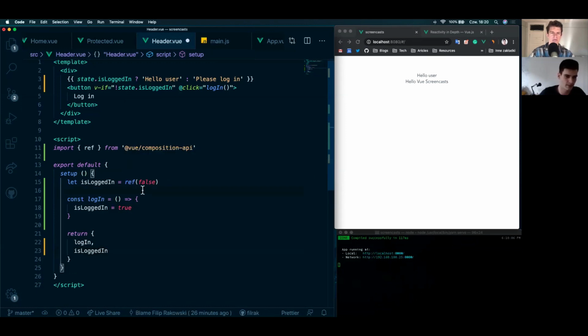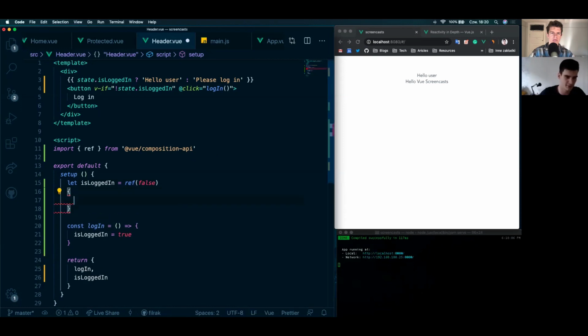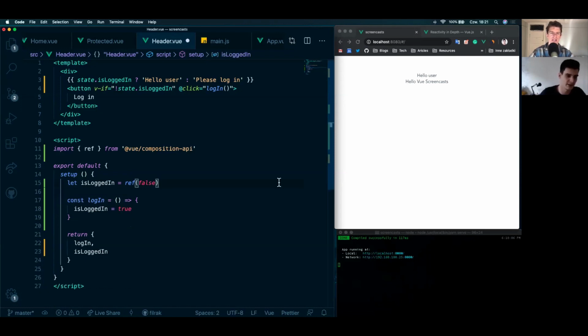So it's transforming ref false into something that looks like this, an object that has one property, value. And because it transformed a primitive into an object, we can track it. And so that's why we need to do dot value when we're using it in JavaScript. Yes, there are some caveats of this.